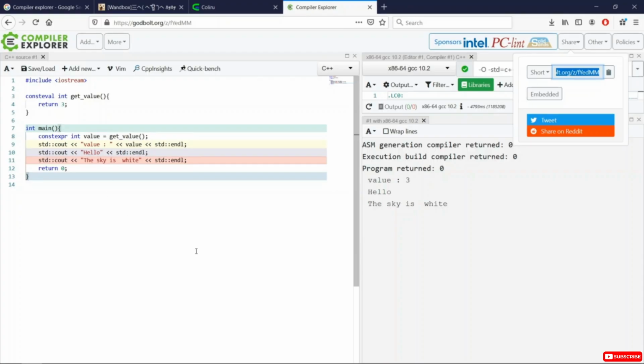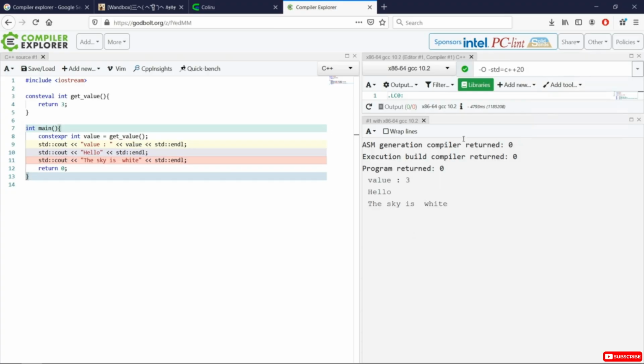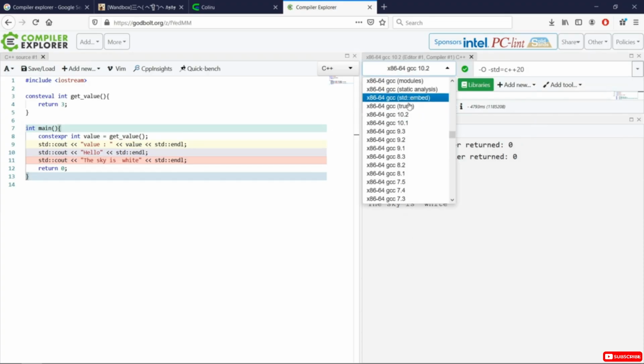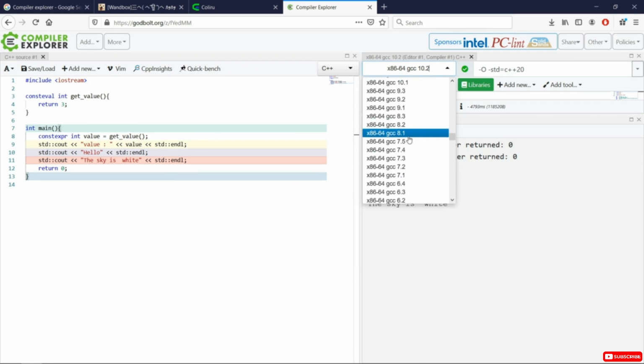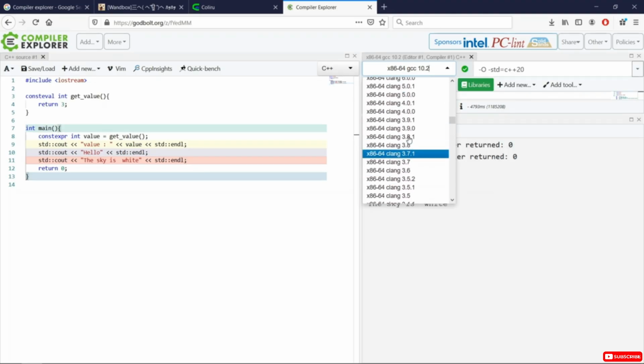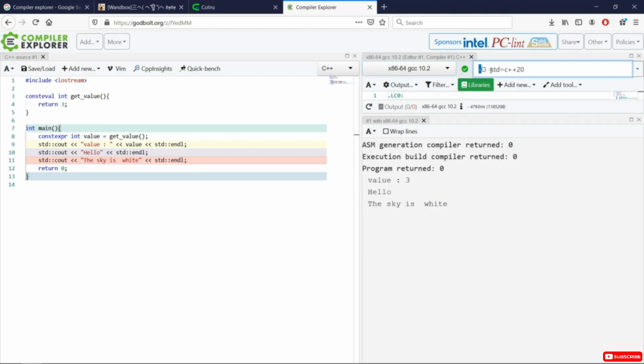It is also good to try out different compilers. For example, if you don't have a GCC compiler, you can try it out here and see if it does things. For example, we didn't install Clang on our system, but we can try it out and see if it runs our code. But make sure you pass the correct flags here because you are responsible for this.